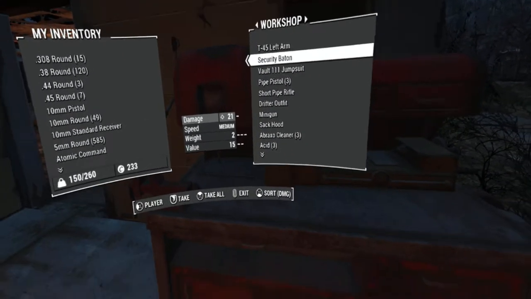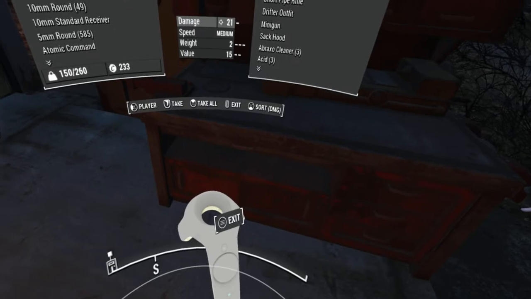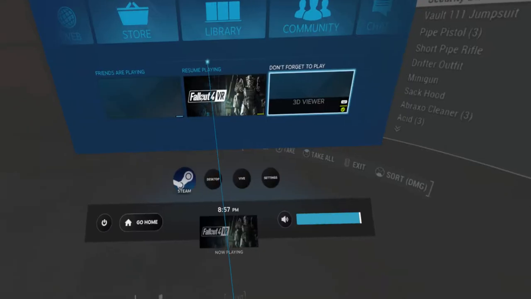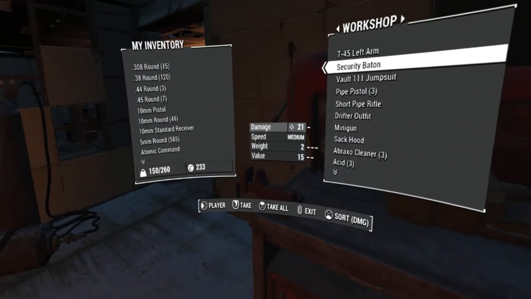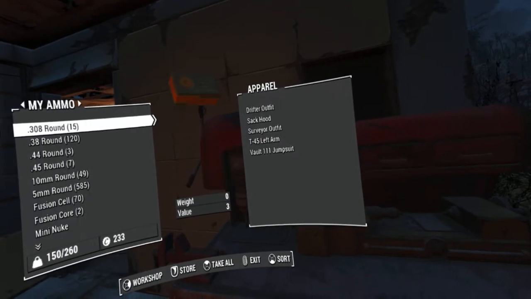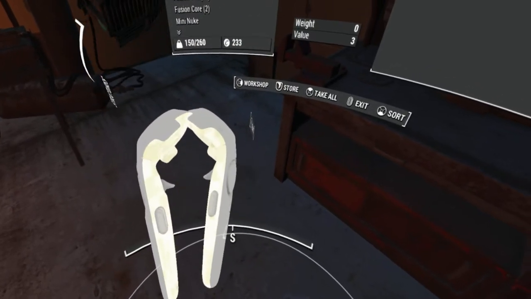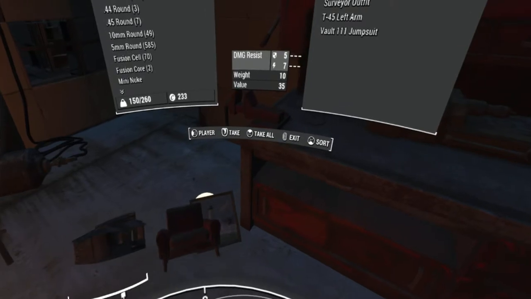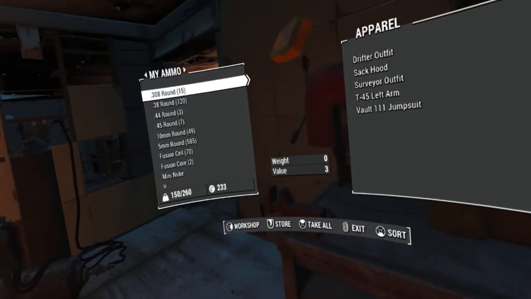Maybe I just put that behind my back. Exit. Hold it. Hold together. I'm not sure why it's doing that. No! It's like glitched out. If I click the grip buttons together. Damn! I like freaked out. Hold on. Workshop. Exit.